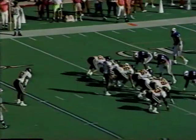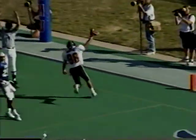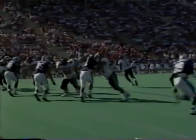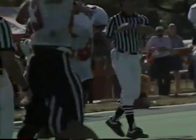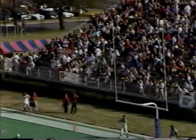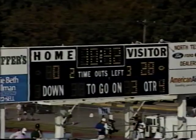Let's go two plays later. Robert with those great feet — looking, looking, steps up, throws — there's Byron Hooper all by himself. Touchdown! Robert scrambles and Byron just gets out there by himself. Touchdown! Anthony Stinnett has a touchdown, Byron Hooper has a touchdown — we've spread that around, and there's plenty of good cheer. Lynn Elliott adds the extra point. 50-yard drive, five plays, a minute and 58 seconds. The Raiders on top 28 to nothing.